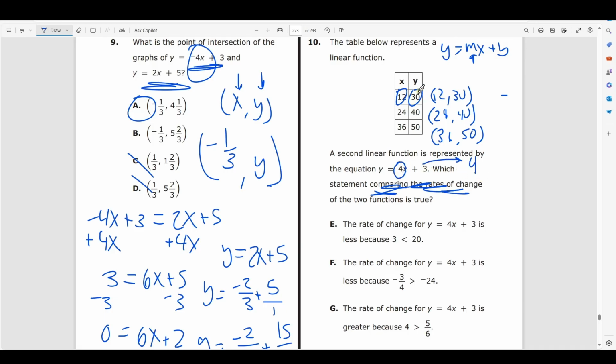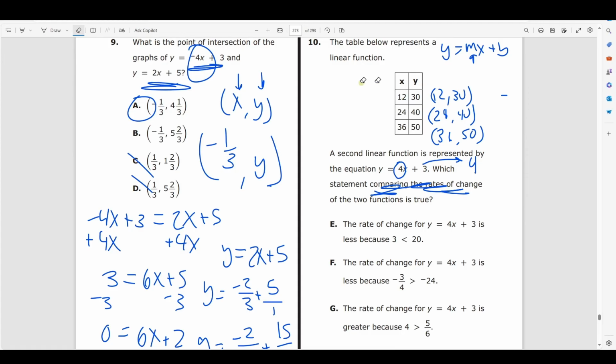Now, here we are not given a y equals mx plus b form. We need to find our slope. How do you find a slope? You find it by taking 2 points and subtracting their x's and their y's. You take y2 minus y1 and divide it by x2 minus x1. So let's do that. Let's assign some points and let's do that, right?